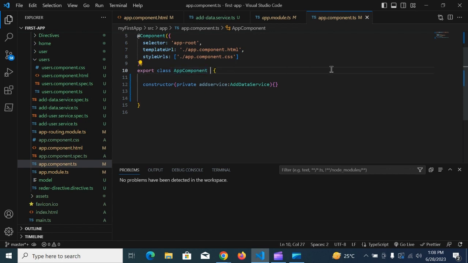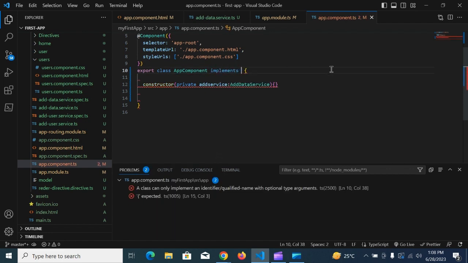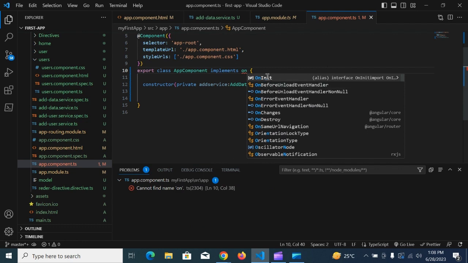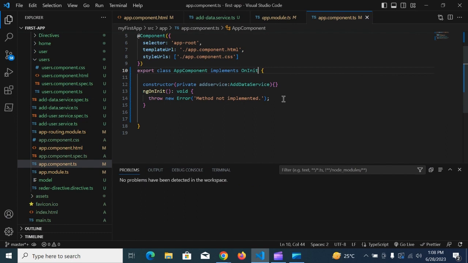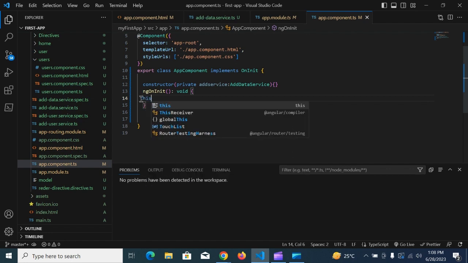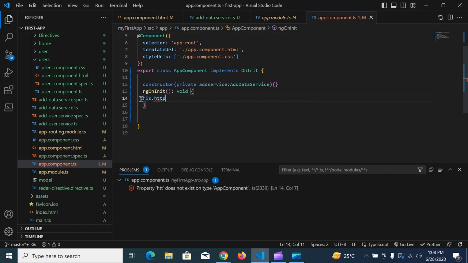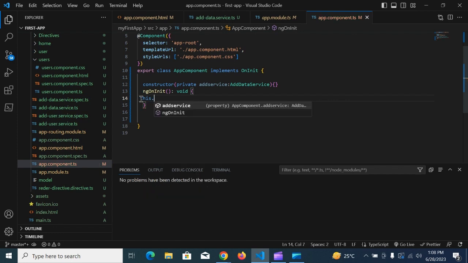I'm implementing ngOnInit. In it I'm using this.addService.getData method dot subscribe.